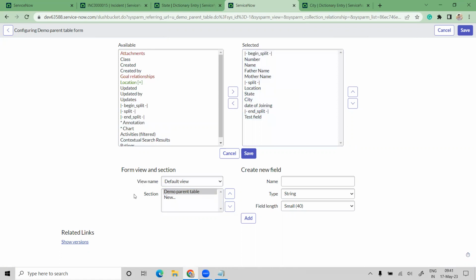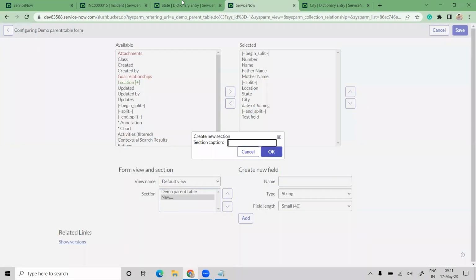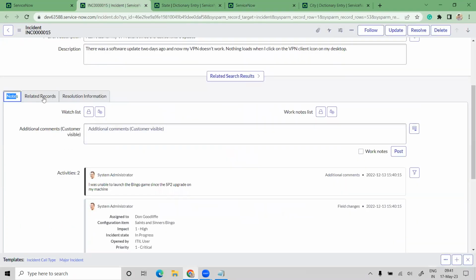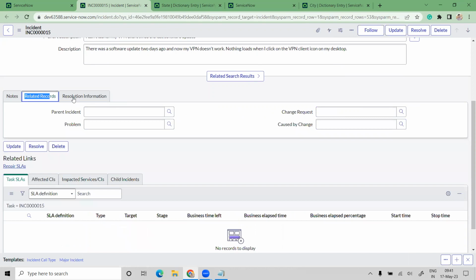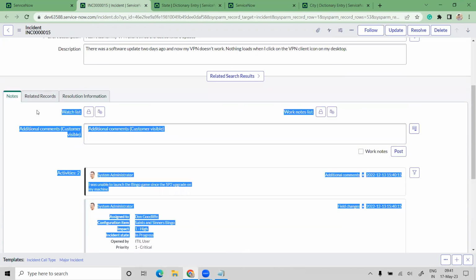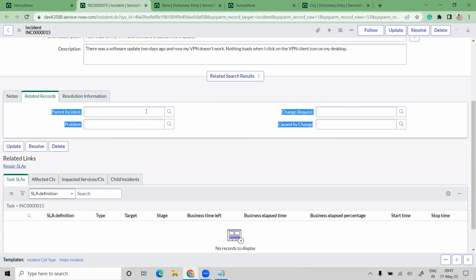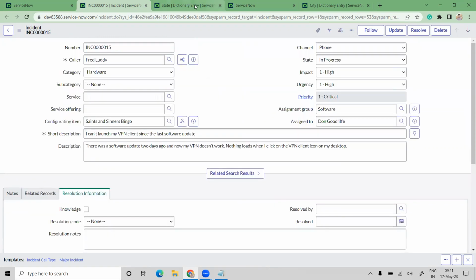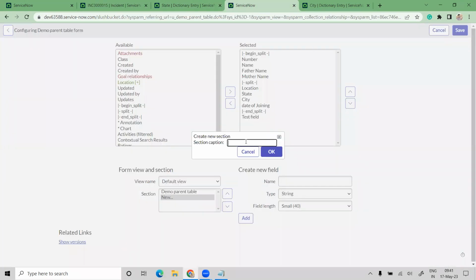So now our thing is creating sections. As of now we have the demo parent table. If I want to add one more section, sections are nothing but, see here I have a note. This is one section, and related records is one more section, and this is one more section. Under this I have these fields, under this I have these fields, and under this I have these fields available. So if I want to make that as well, just create a section.